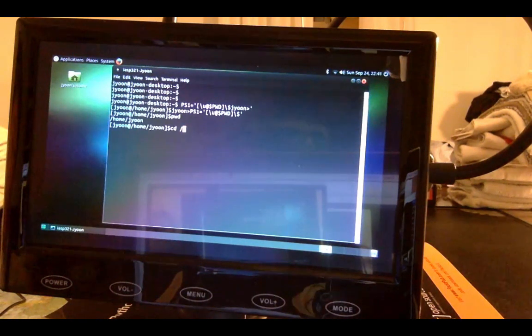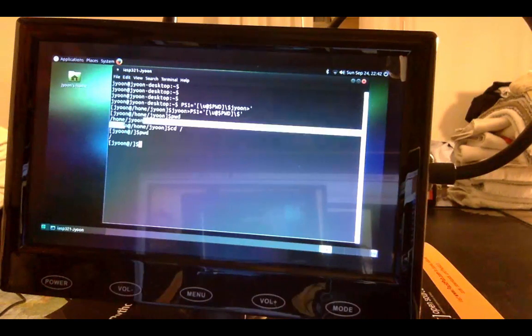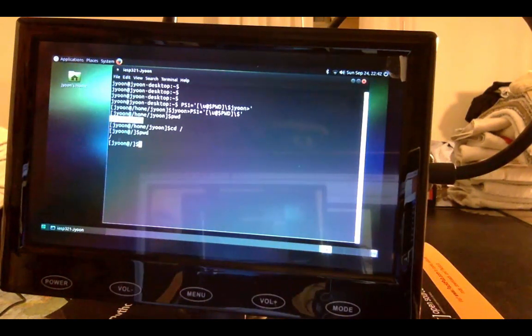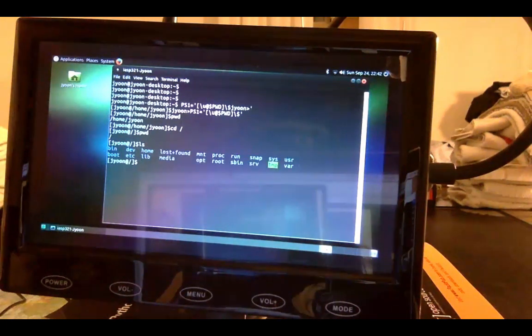So you can change the directory to the root. cd space / means root. And if you want to see where you are, then print pwd, then it is root. Do you see the difference right now? Previously we were there, now here on top. Okay. If you want to see the content in that directory, then simply type ls.